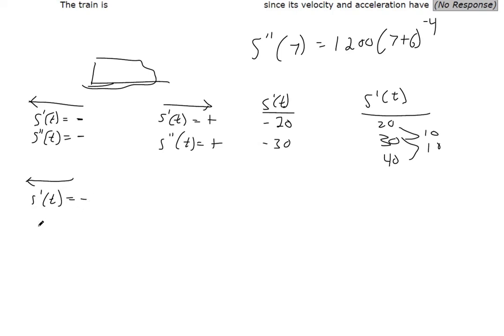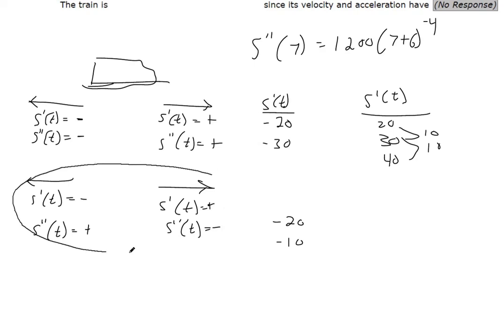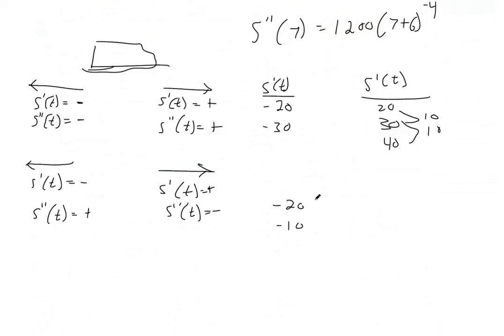So this says I'm going backwards, but this says my velocity is increasing. The second derivative being positive means I'm increasing. So this example would be like if you're going -20 miles per hour, and if you increased your velocity, now you're at -10 miles per hour because I added a positive 10. That's slowing down, right? From going -20 to -10, we're slowing down. We're getting closer to 0. Same thing going forward. If the first derivative is positive, then the second derivative is negative. This is slowing down. Okay, so hopefully you get the idea.